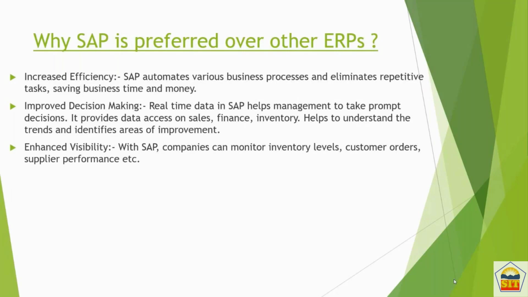With this, we will be able to enhance the visibility. With SAP, companies can monitor, because we will have real-time data, and access to inventory control. Inventory means material: how much material we need to order, and when we need to reorder. This kind of information we will have in SAP. We will also get information related to customer orders and supplier performance, which will help us enhance the visibility.